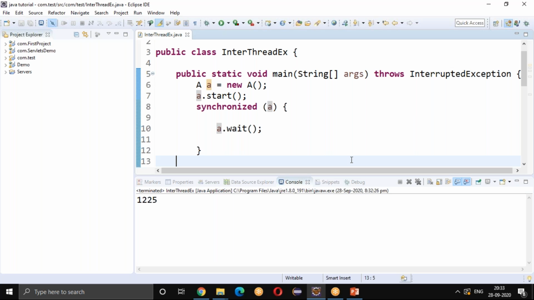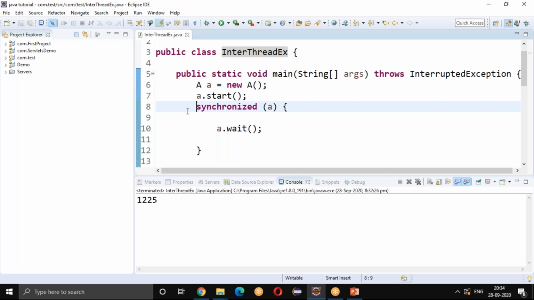Your class is different, your thread is different, right? Whenever your main method is executing, your main thread is executing, right? To execute this, you will have one thread. Don't think that class, method, everything is the same. Class is different, method is different, thread is different.